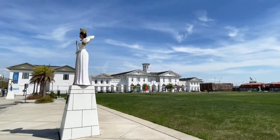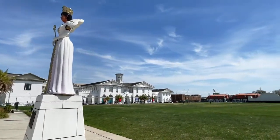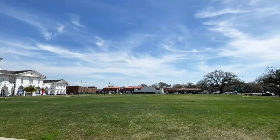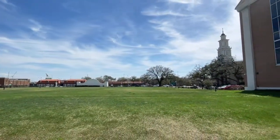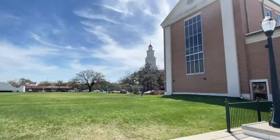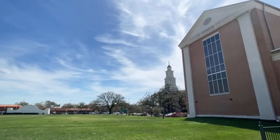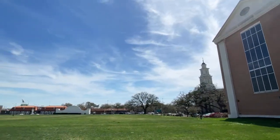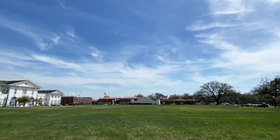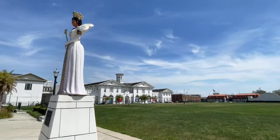Right, absolutely. So this open space is called Mardi Gras Park. This is one of the oldest parts of downtown. So if you're surprised that there's a big open space in a city, well, that's because two different historical courthouses have been on this location. But we've kept it as an open green space for public events, and we also have these brightly colored statues that are all the way around the edges. And we'll take a look at this one right here.